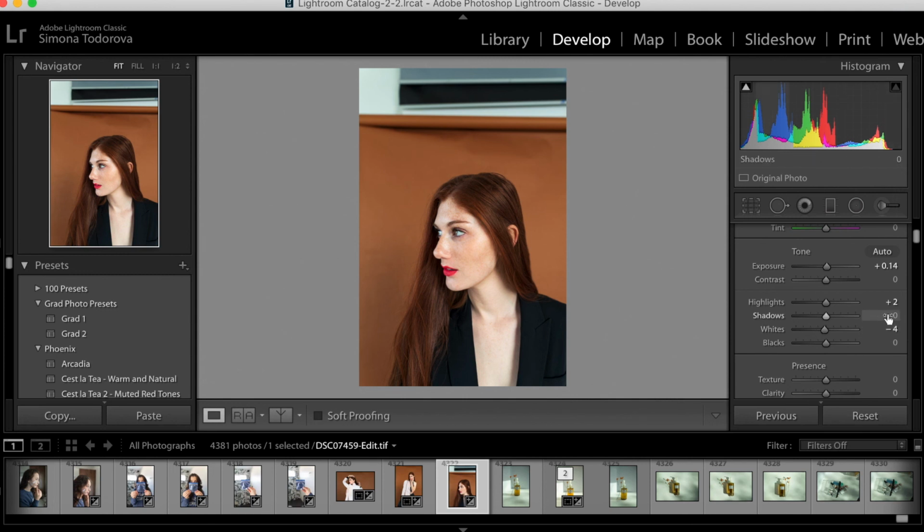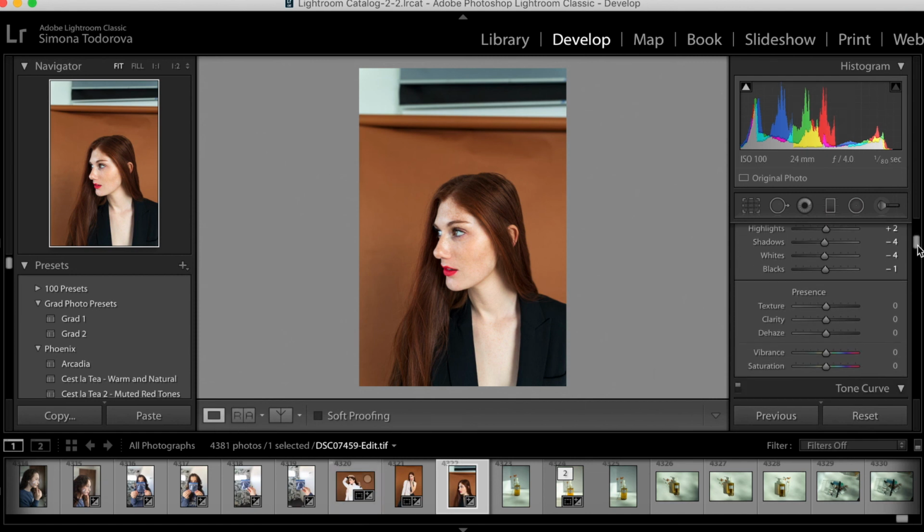As for my shadows, I'm just going to bring them down just to see what the overall effect would be. And it's a little bit too much, but I'm bringing it down just a smidgen as well. And I think my blacks overall are in a really good spot, so I'm just going to not touch it. So we can see the before and after. It's a little bit more of a natural looking tone. Before it was a little bit too on the greenish side, and this is all personal preference, but this is just kind of how I like to see it.